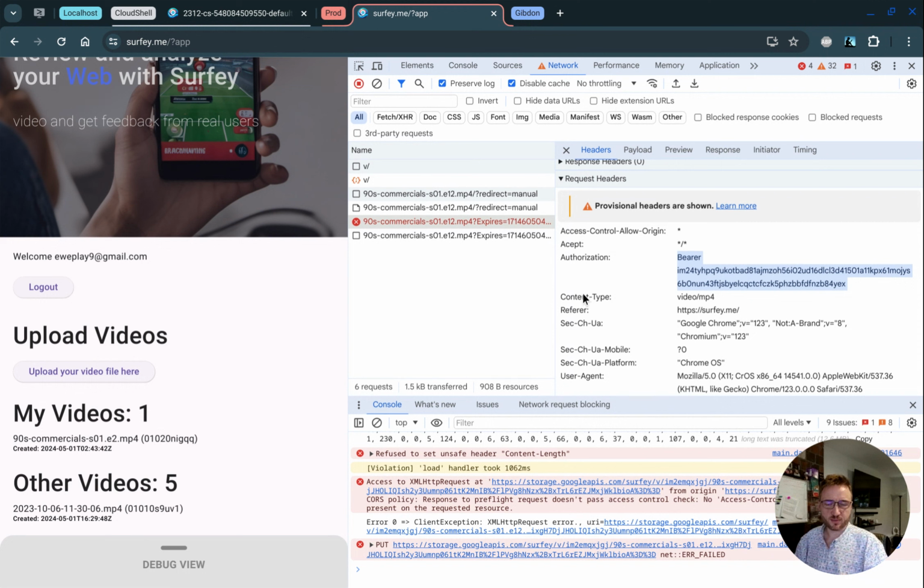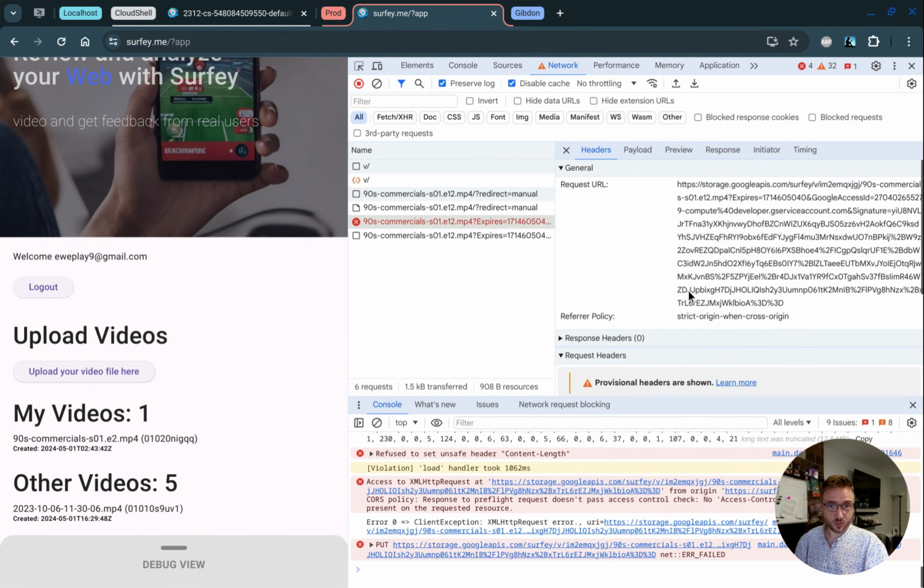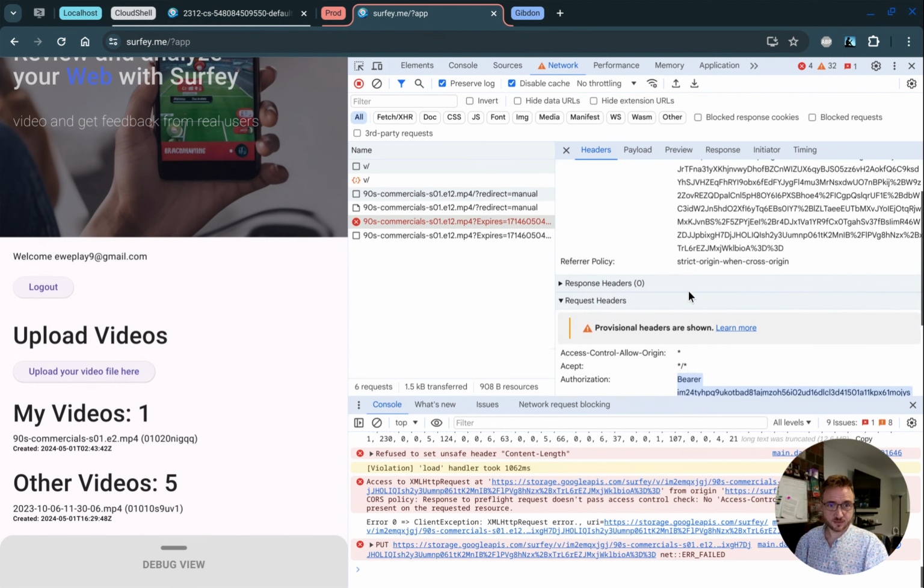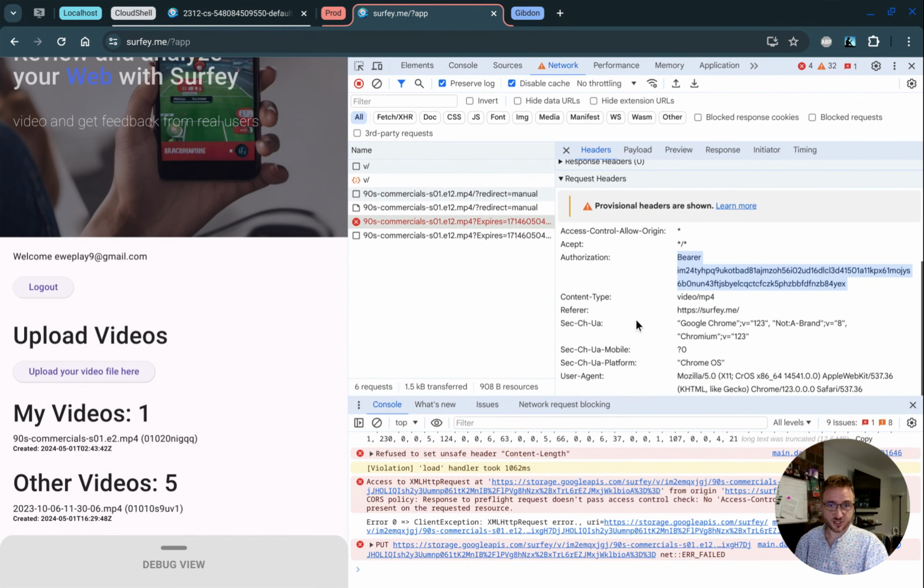I'm here to solve your problem. The problem is if you put to a Google storage signed URL, you must not set the authorization header, particularly with an authorization that is not for Google Cloud Storage. Otherwise, all sorts of funny things can happen. I've highlighted here in the production app where we're seeing the problem. We're putting to a signed URL for Google Cloud Storage, and we're setting the authorization header. By doing that, we failed to see the response headers.